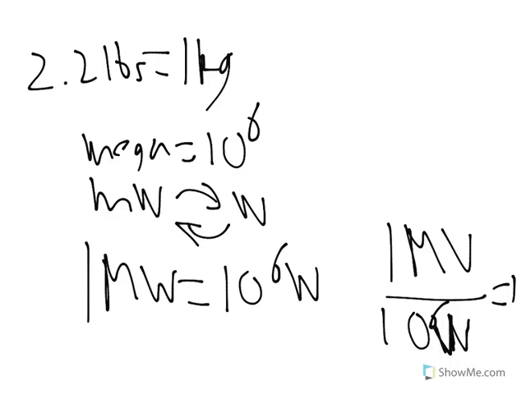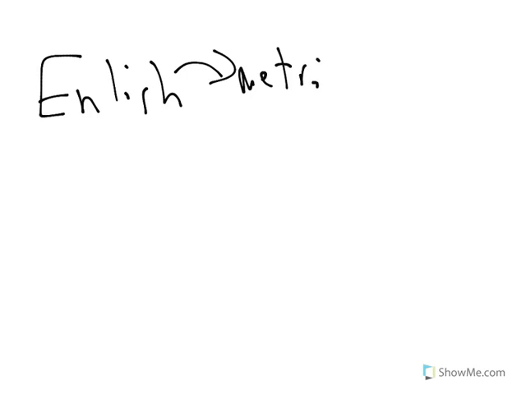And so, by doing this, now you're able to slide from any system of measurement you want to any other system of measurement you want. This is especially useful if you have to do any kind of conversions where you start with the English system. A lot of times the easiest thing to do is go from English to metric, then do all your calculations in metric, because the metric system is really clear and everything makes sense and there's no weird conversions. And then once you're done, go back to English if you need to. So I hope that you have a decent understanding of how variables interact and cancel and work together, and you're ready to move on to some problems testing your knowledge of this.